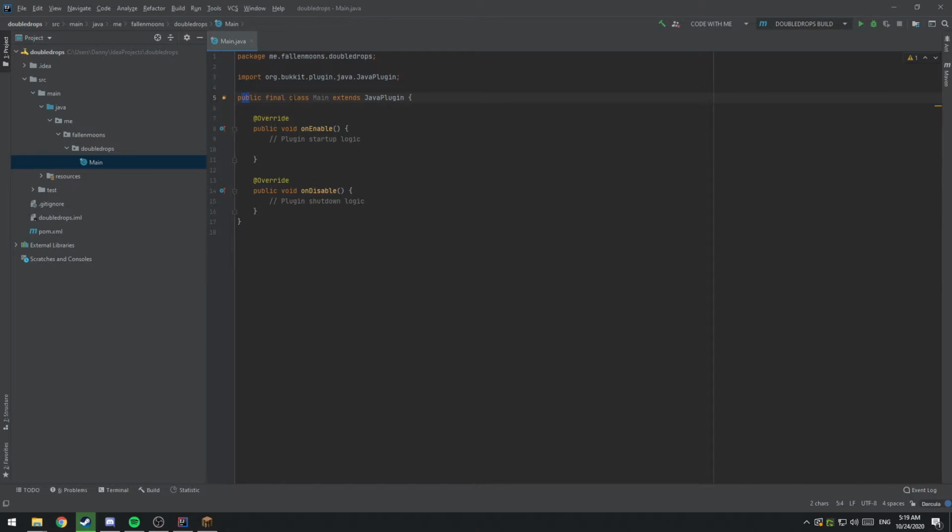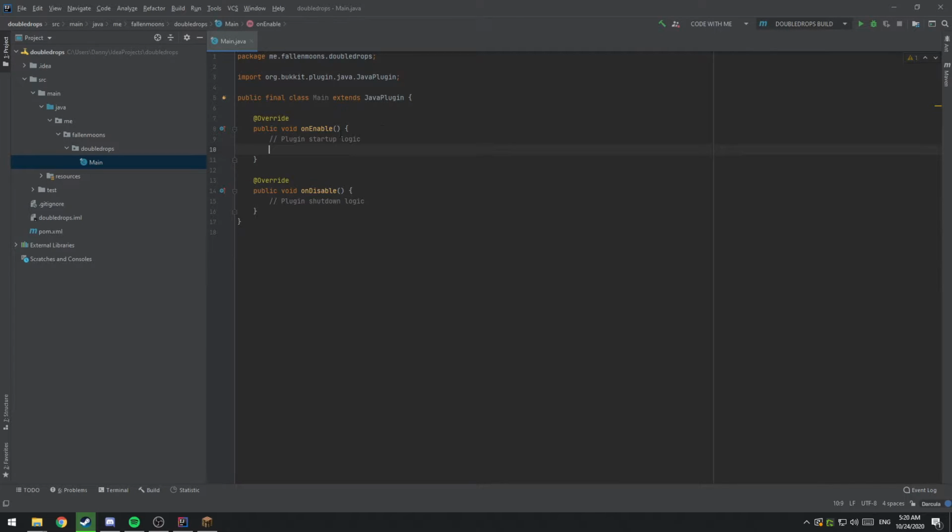You can tell that because it says public final class, that keyword. Main with a capital M, it's the same name up here. Extends JavaPlugin just means that we're going to take all the information in JavaPlugin that Bukkit has written for us, and we're going to extend upon that, right? And everything in between these two curly braces is our main class. This @Override right here just says, instead of using the onEnable function in JavaPlugin, let's run our own code instead. That's all that means.